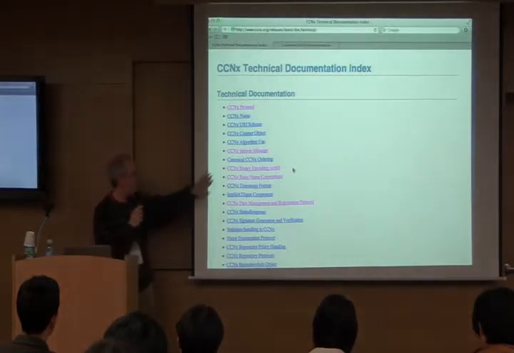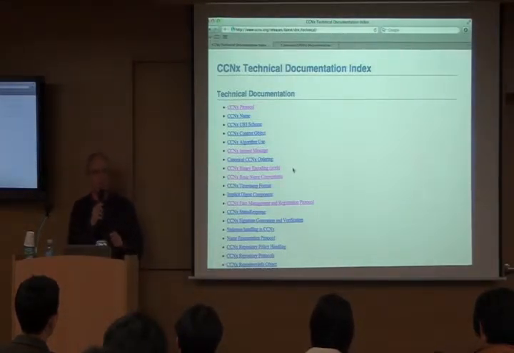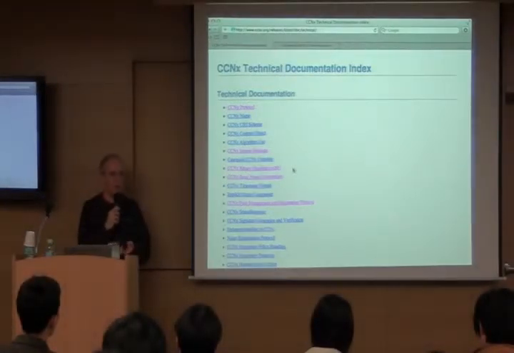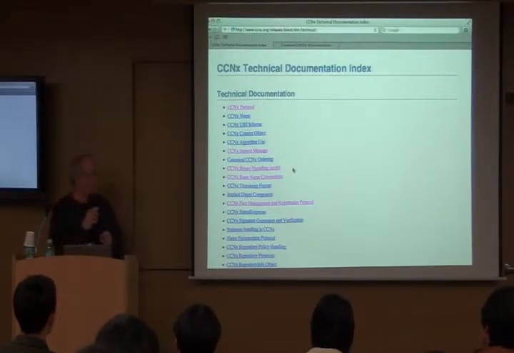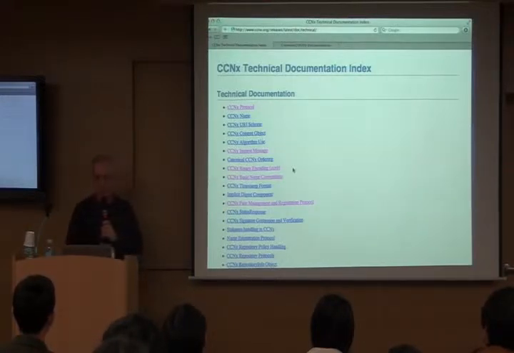Rather, we have this binary encoding that gives a very efficient representation of the packet content and packet headers, but it still preserves the sort of information model of XML with a notion of nested tags. And so the specification of that efficient binary encoding is the CCNb page.